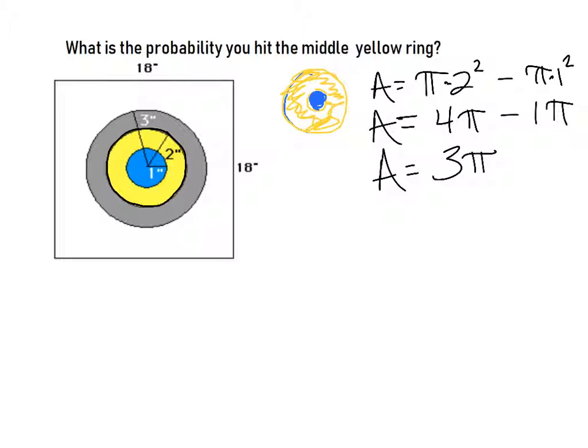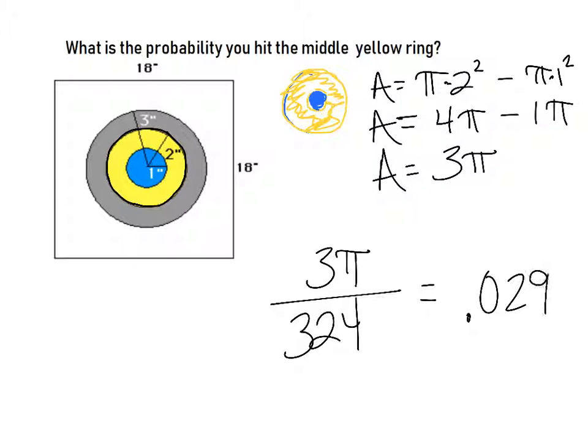And now that's a success, so I'm going to put 3 pi over the total, which I learned last time was 324. Now let's try that. Hopefully our probability is a little bit better, but I bet it's not amazing still. All right, I have a 0.029, so almost a 3% chance of hitting that. So I'm guessing my target must be way too big, because my likelihood of doing well on this isn't very good. Okay, that's all I have for you today. Good luck.